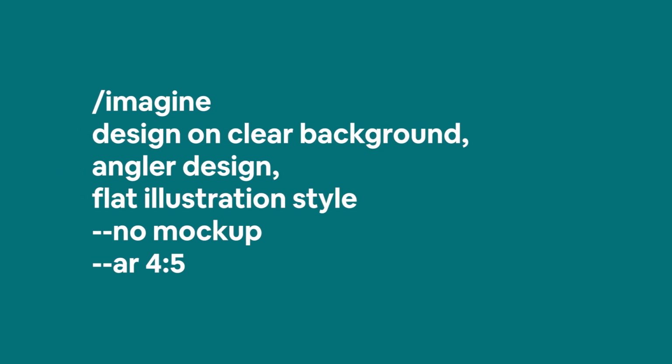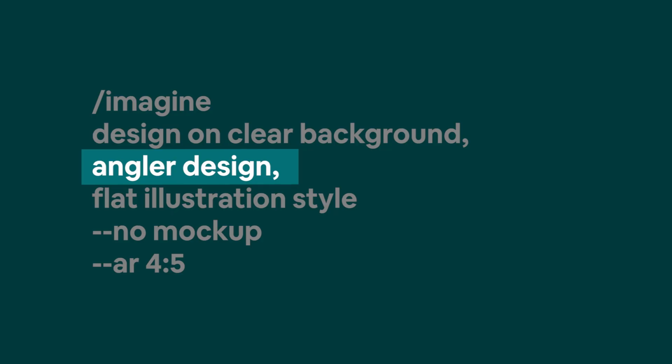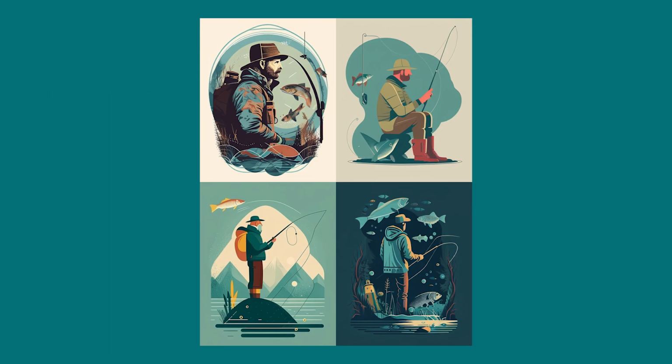Imagine design on clear background, angular design, flat illustration style, no mock-up, AR 4:5. In this example, I tried to create something that we could use for a fishing t-shirt. I've used the word angular, which is a common term within the fishing niche. And these images are a really great starting point for a t-shirt design.